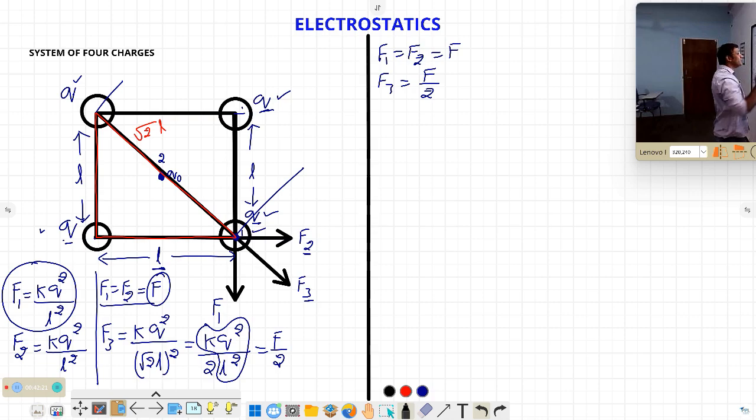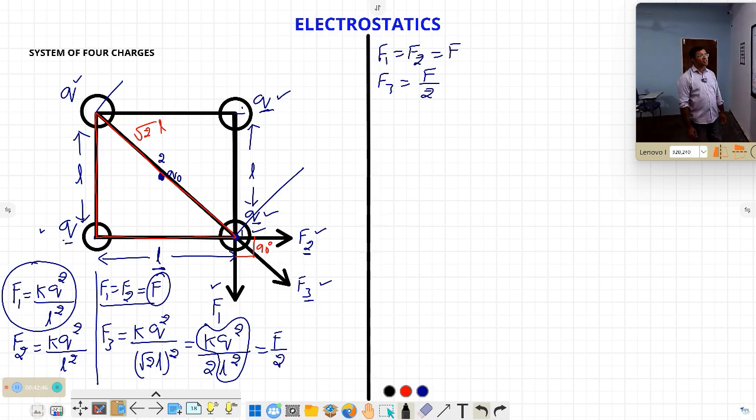We got it. Now, F1, F2, if you see, are both acting in the same direction or in different directions? You check it out. If you observe the diagram, this is F2, this is F1, this is F3. The three are not in the same direction. First, what you do is solve it. So F1, F2 are separated by an angle of how much? 90 degrees.